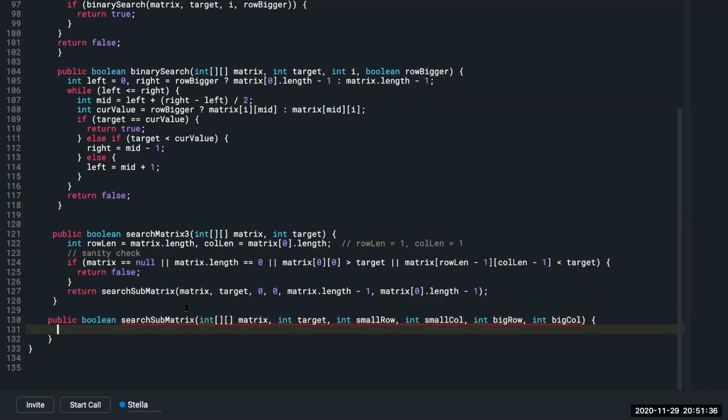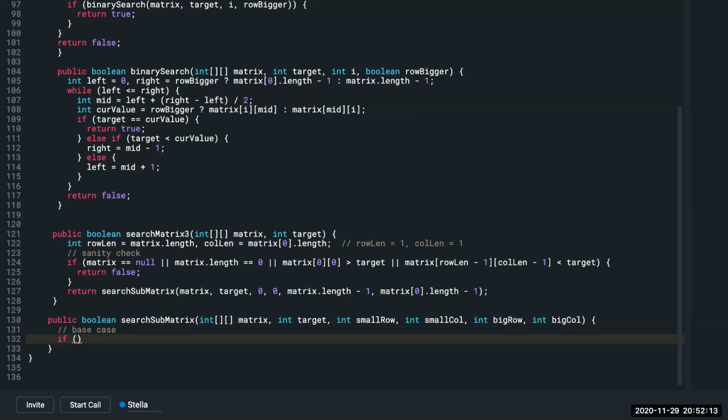All right. And first is the base case. The small pointer coordinate will keep increasing while the big pointer coordinate will keep decreasing.